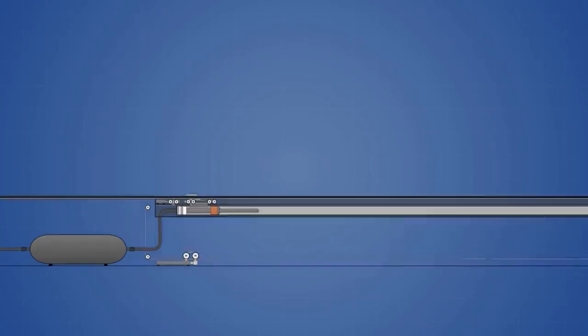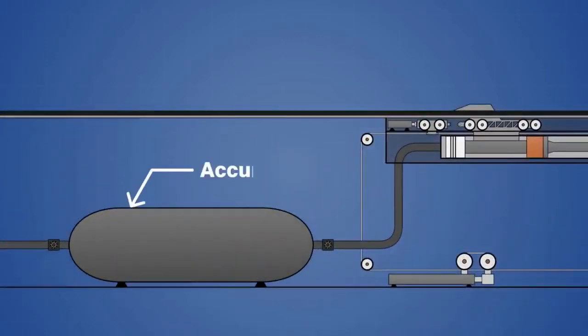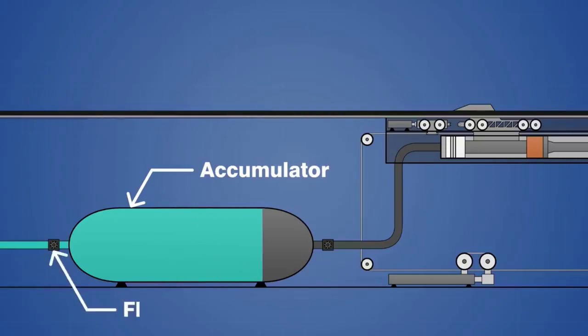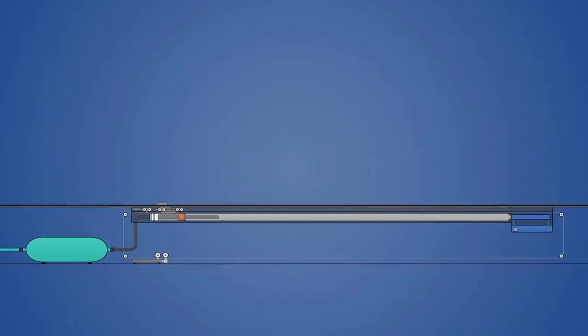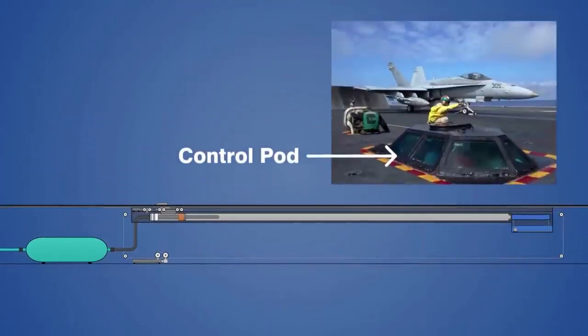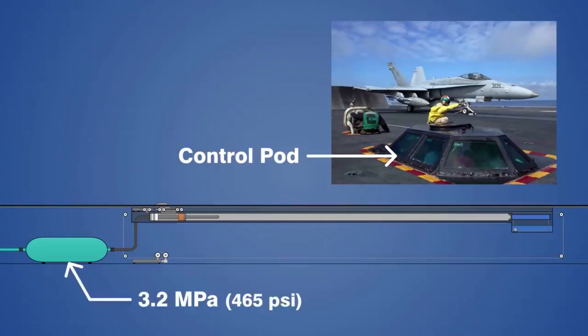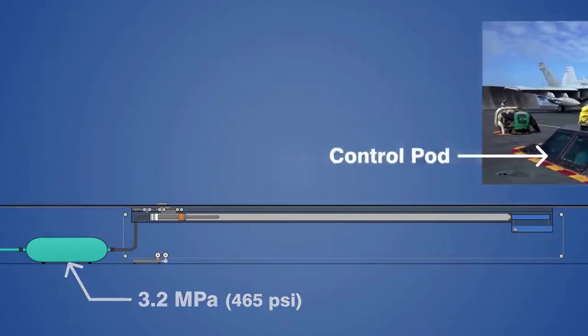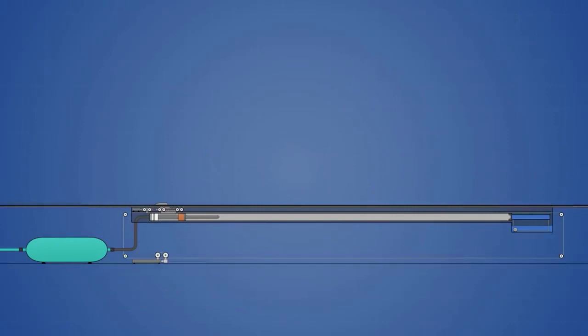So this is how the aircraft catapult works. There is a chamber where high pressure steam is stored in the accumulator. The steam is generated by the nuclear reactor, and it is stored and passed through the flow control valve until the accumulator is filled. In the control pod, the operator who will release the catapult looks at the pilot, and when the pilot is ready, releases the steam pressure, approximately 3.2 megapascal. At such a high pressure, it is held.